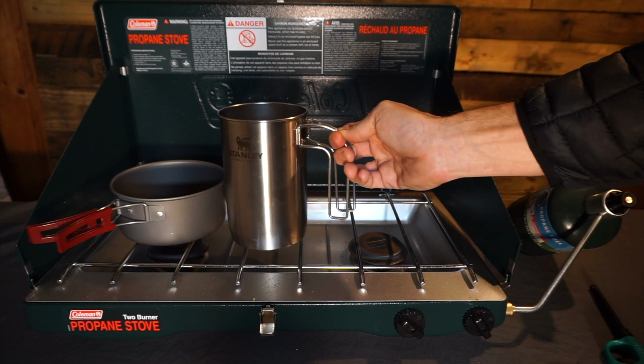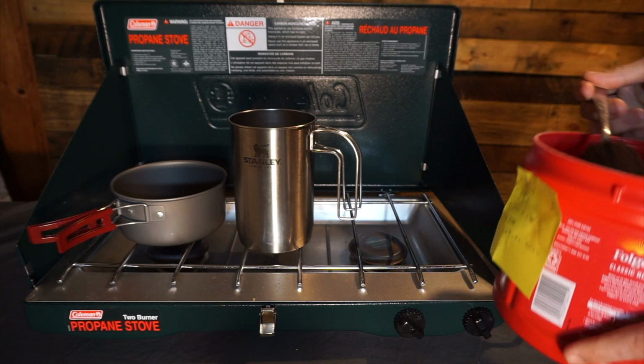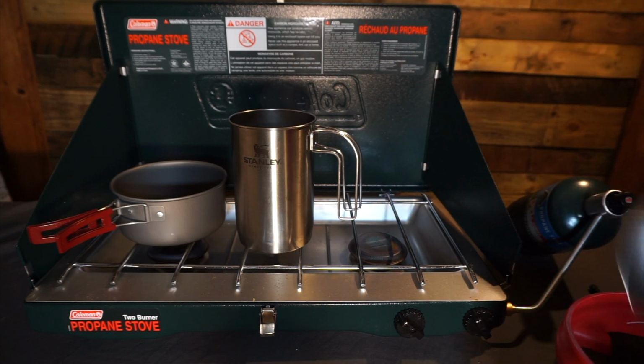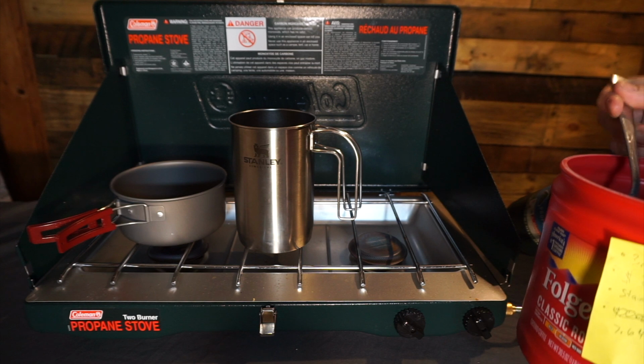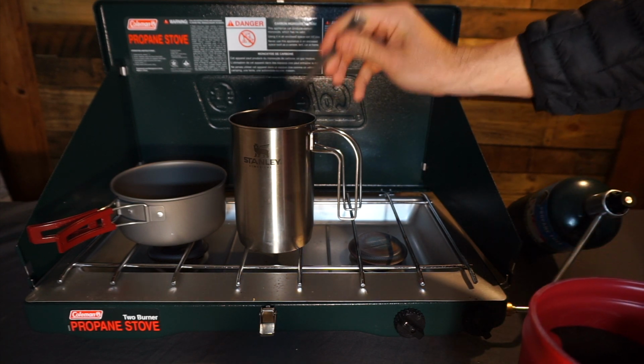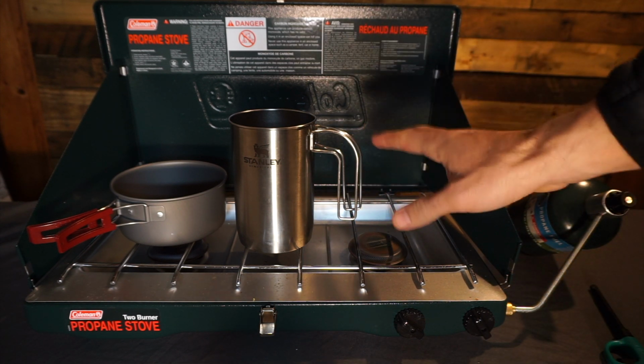Alright, so that is good and boiling. Now the thing that they say you're supposed to do, put in a couple scoops of your coffee, however much you need. Found that I need to get this dialed in because my wife didn't like how I made it the first time. She said it was a little bit too strong. And then you're supposed to let that sit for 4 or 5 minutes.